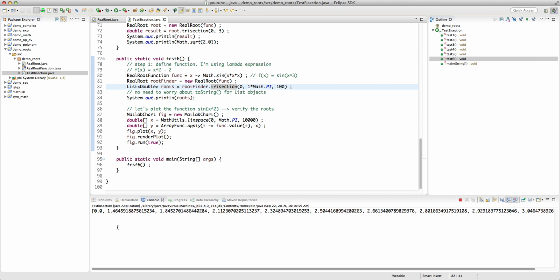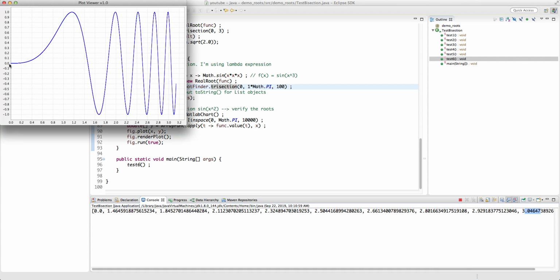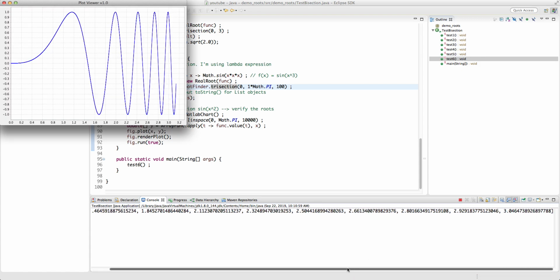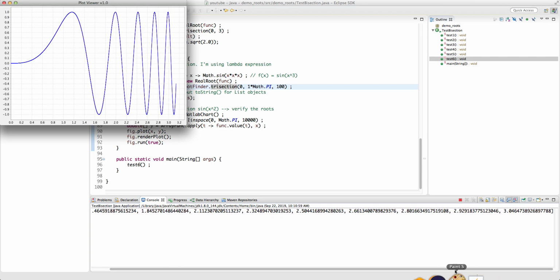As you can see, we again have 10 roots. Yeah, and let's double check the root. 0, 146, 184, 211, 234.